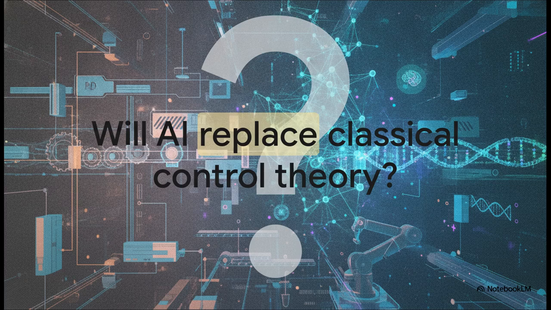As we close out this explainer, I want to leave you to ponder one final thought. Today, we've seen just how elegant, reliable, and resilient classical PID controllers truly are. But with the breathtaking rise of artificial intelligence, advanced neural networks, and evolutionary computing bleeding into automation, you have to wonder, will these tried-and-true classical control loops survive the next industrial revolution? Or are we fast approaching a day where our machines will simply learn to tune themselves?